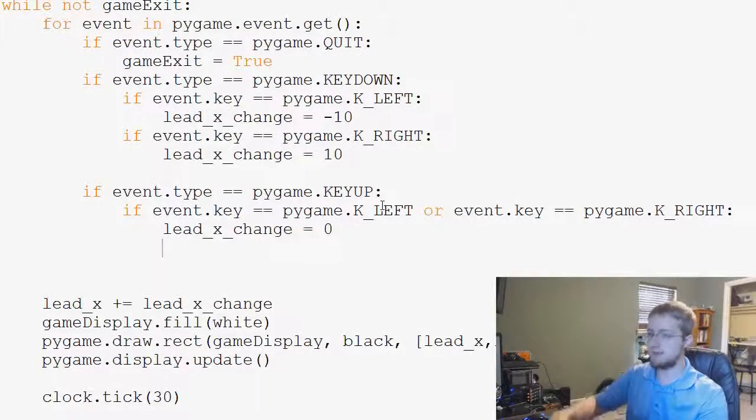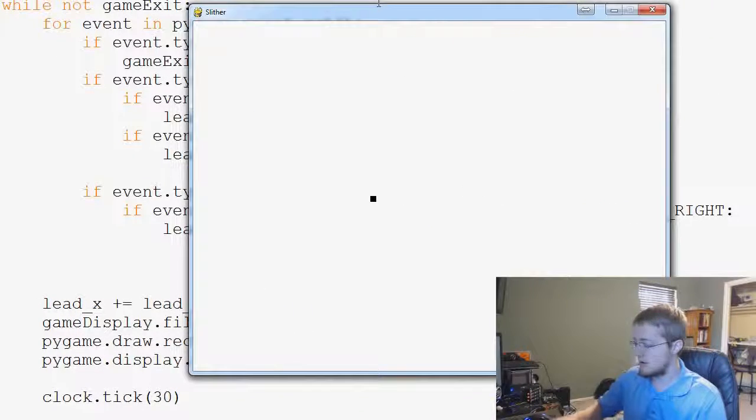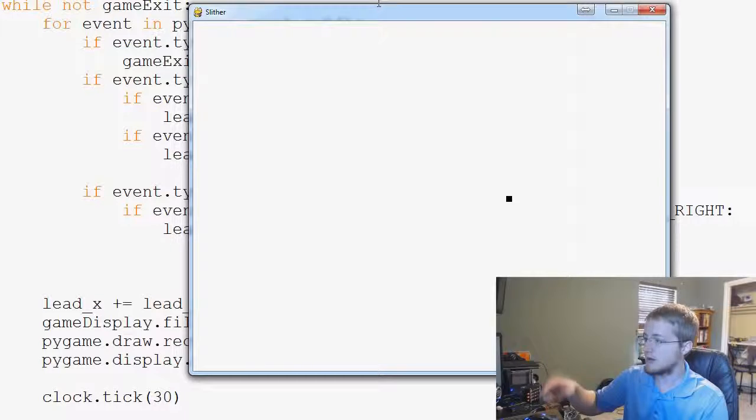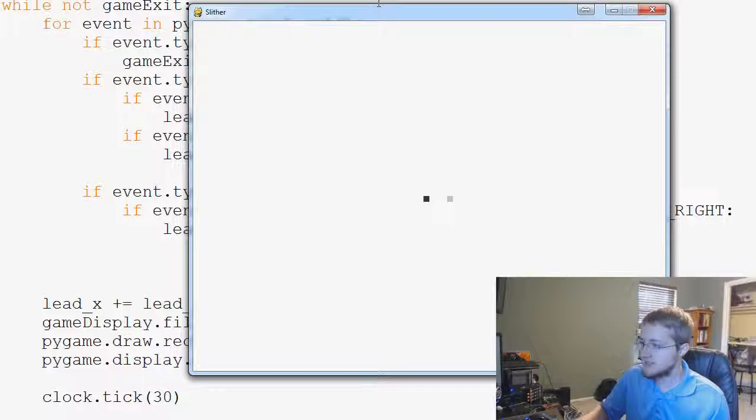Let me go ahead and run that, and that should be it. So we get our thing up here. We start at 0. So now we hold the arrow key, but then we release the arrow key, and you see how it stopped? And then we can go the other way and release the arrow key, and it stops. So that's how we can handle a more typical use of, like, you want to press the arrow key to let the character move, and then when they release it, the character stops moving.